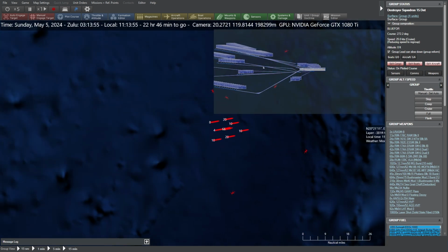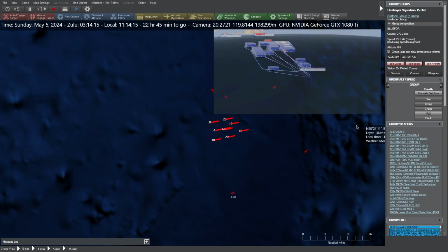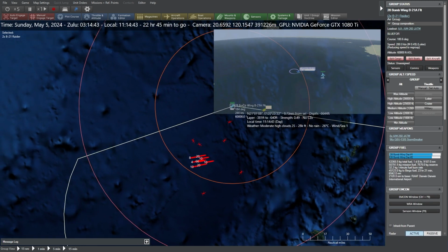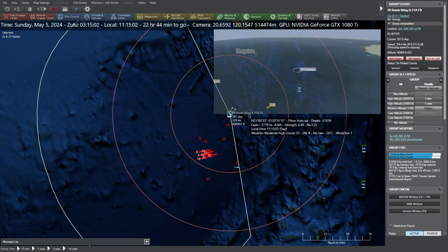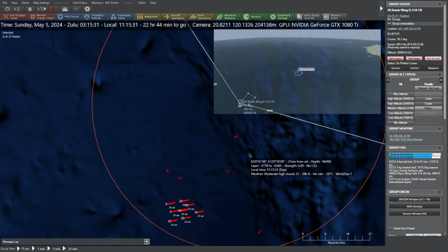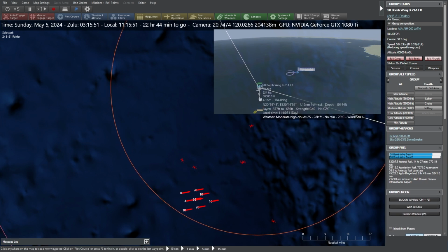The good thing is these missiles, should they hit a target that has been killed, or aim for a target that has been killed, they should then reorientate themselves to hit a different target. My B-21s are now in range. I'm going to pull them back slightly. They're a little bit too close for comfort. As you may remember in the other video I've created, I did lose one of my B-21s, mostly due to my own stupidity, or my own lack of micromanagement.